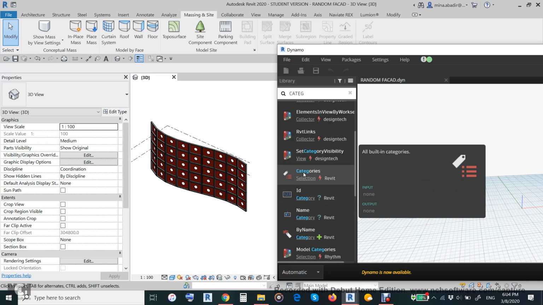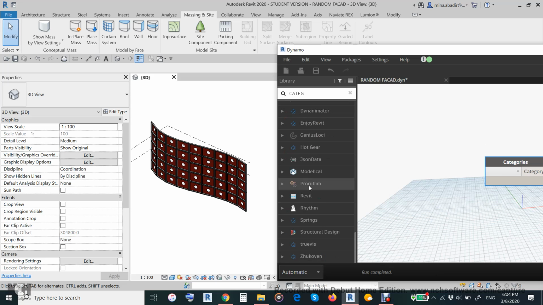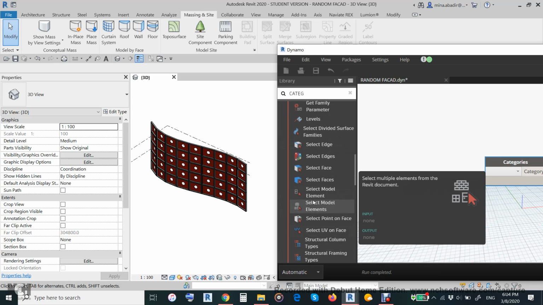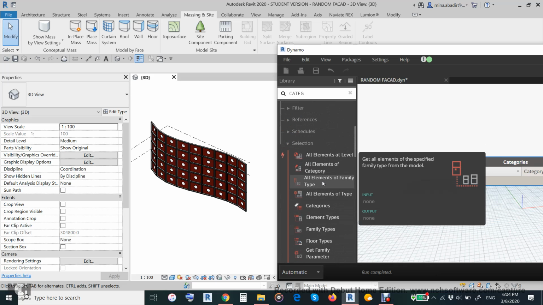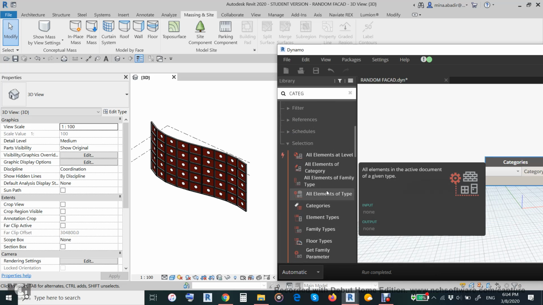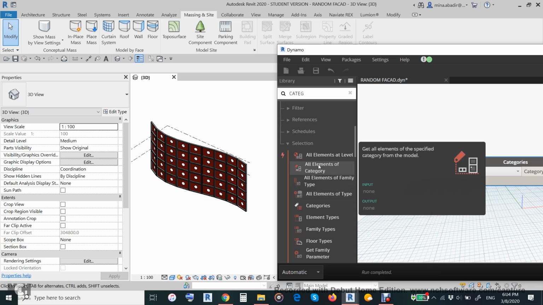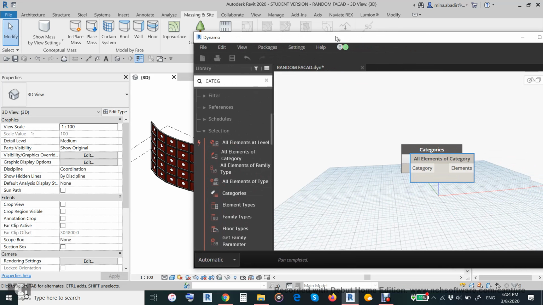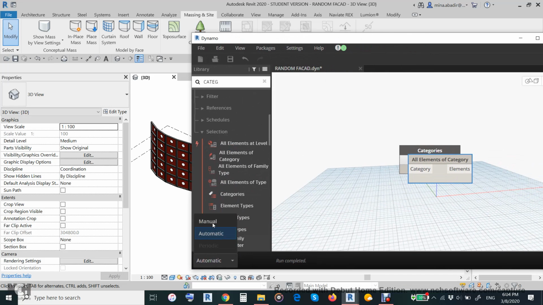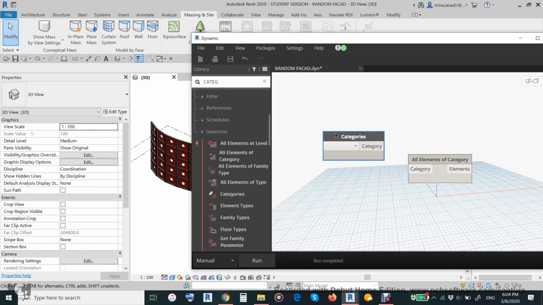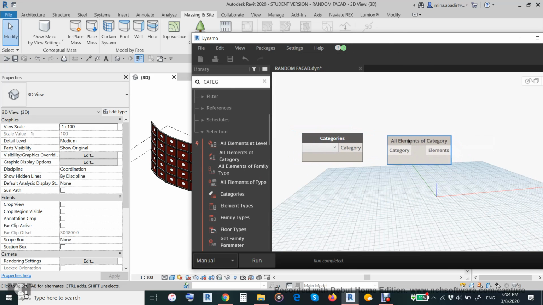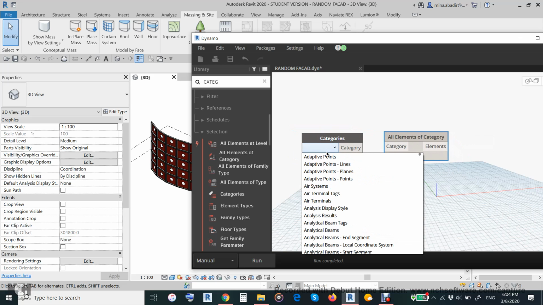Category, and to bring all element of category, the easy way is to do in selection like this. Click on selection and you'll find it, second and third one, all element of category, this one. Make it not automatic, make it manual. Why? Because sometimes will crash if you are using automatic.